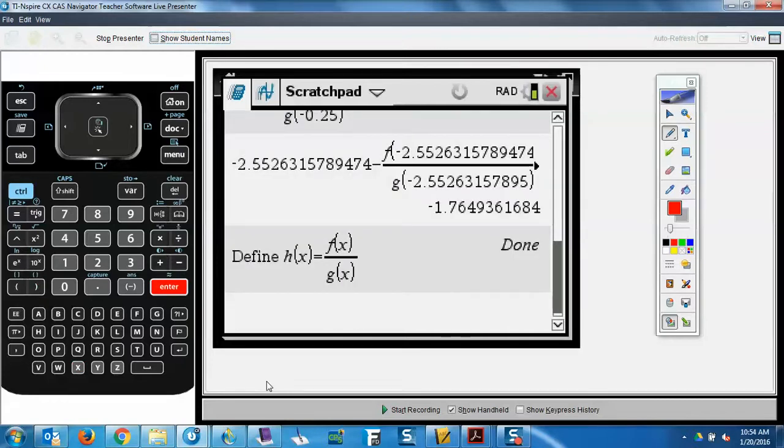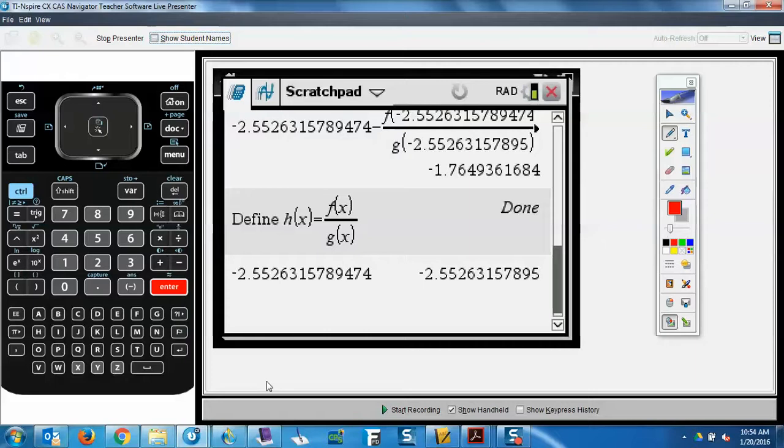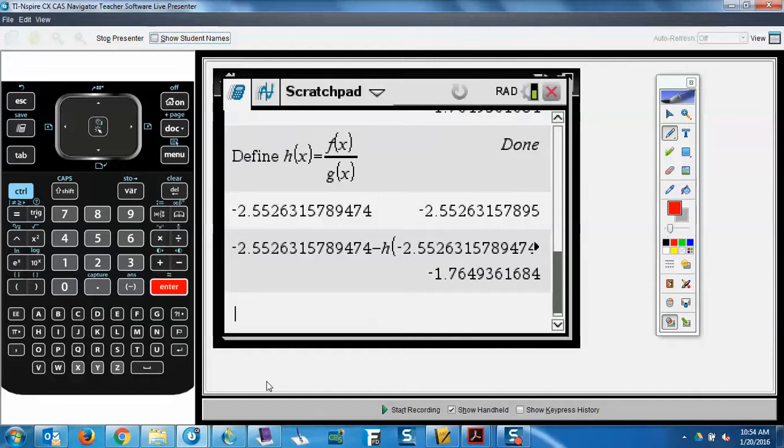And so now we would just type in our, well, let's go up and grab one that we already had that was pretty good. Let's go up and grab one up here. Grab that one. Hit enter. Minus. And then it would, oh, that's fine. Actually, that's good that you did that. Grab that. And then hit minus h of that number. Right? Wouldn't that be doing it? Then we don't have to put it in there twice. Hit enter. Now grab that. Minus h of that number. Great idea.